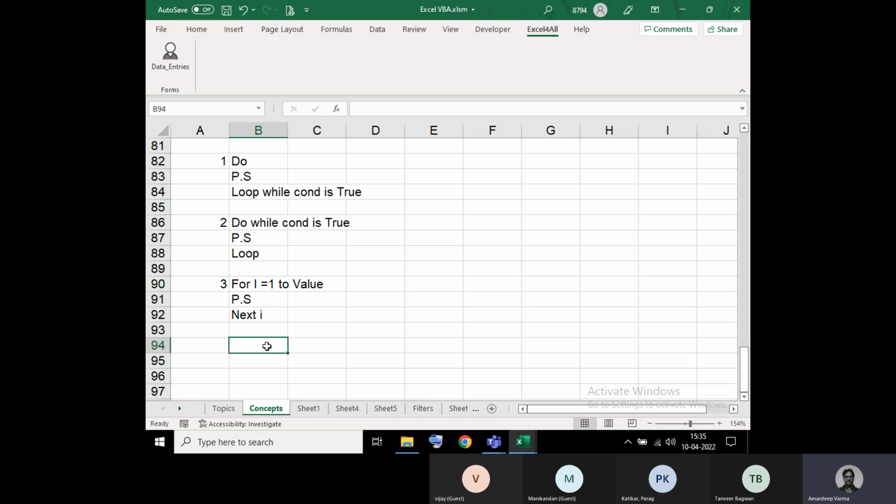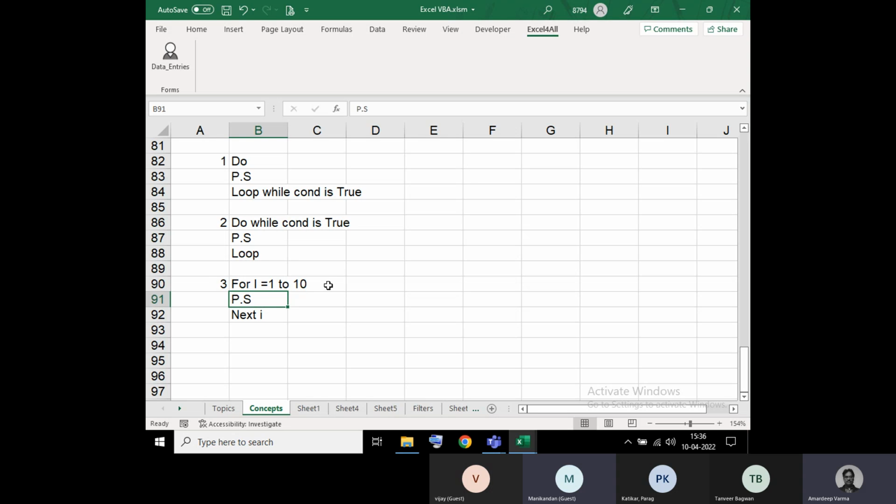So what this will do is, the first time the value of I will be 1. So here I will write for I equal to 1 to 10. That means till the time the value of I is between 1 to 10, it will go on continuing. The moment the value becomes 11, it will automatically come out of the loop.